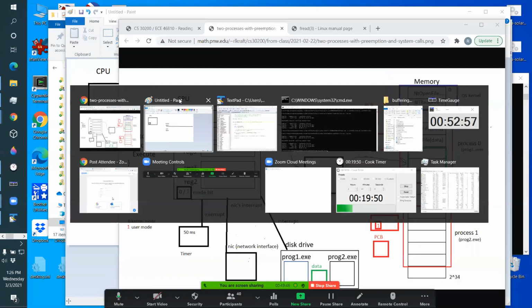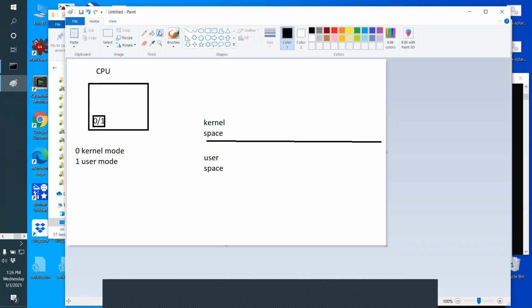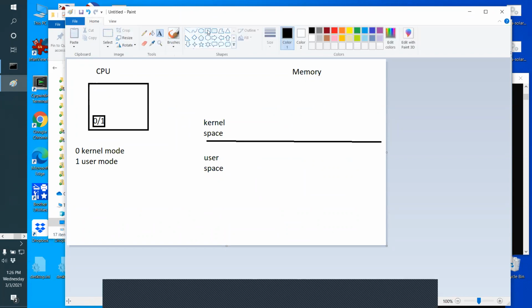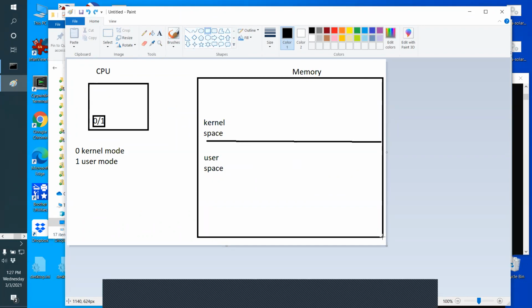I had 0 as kernel mode. So over here, we'll think of 0 as kernel mode. If you're in kernel mode, you're running this half of memory, and 1 is user mode. I'm thinking of this as memory. So memory is this big box, but it's divided into two pieces, the kernel space and the user space.